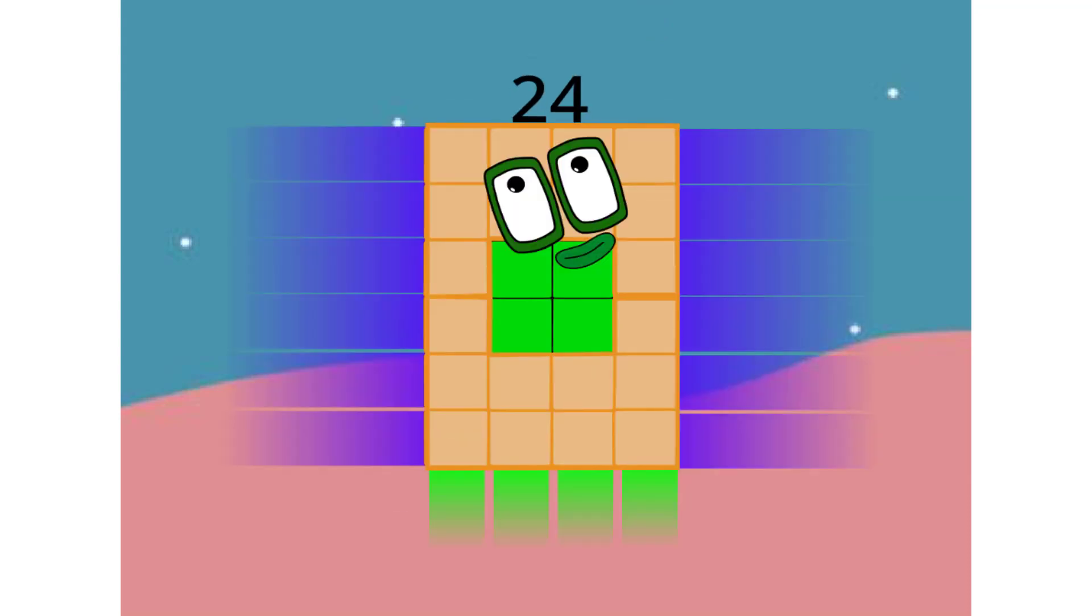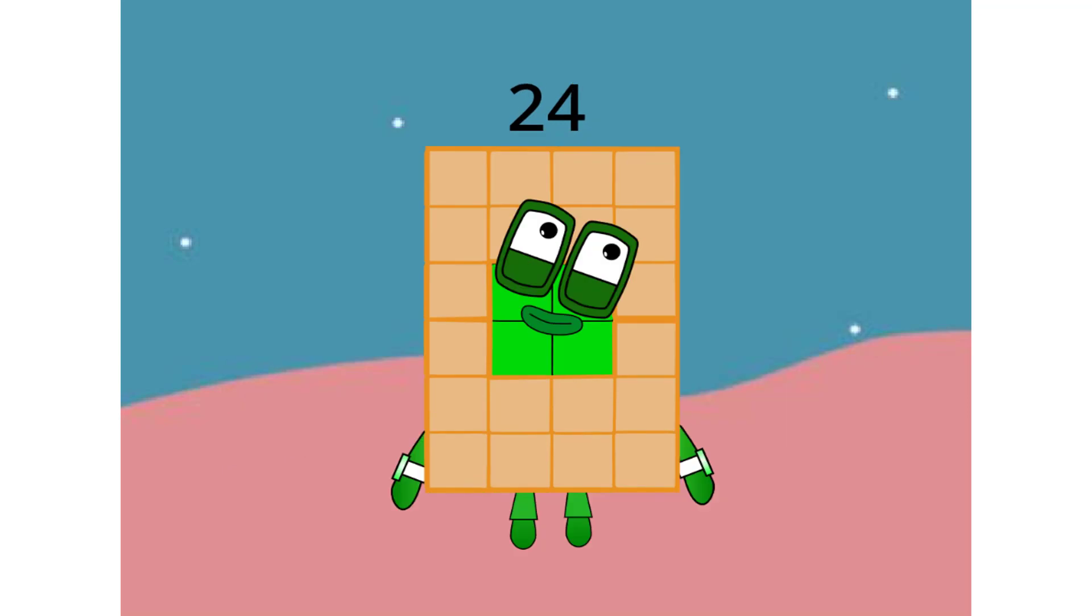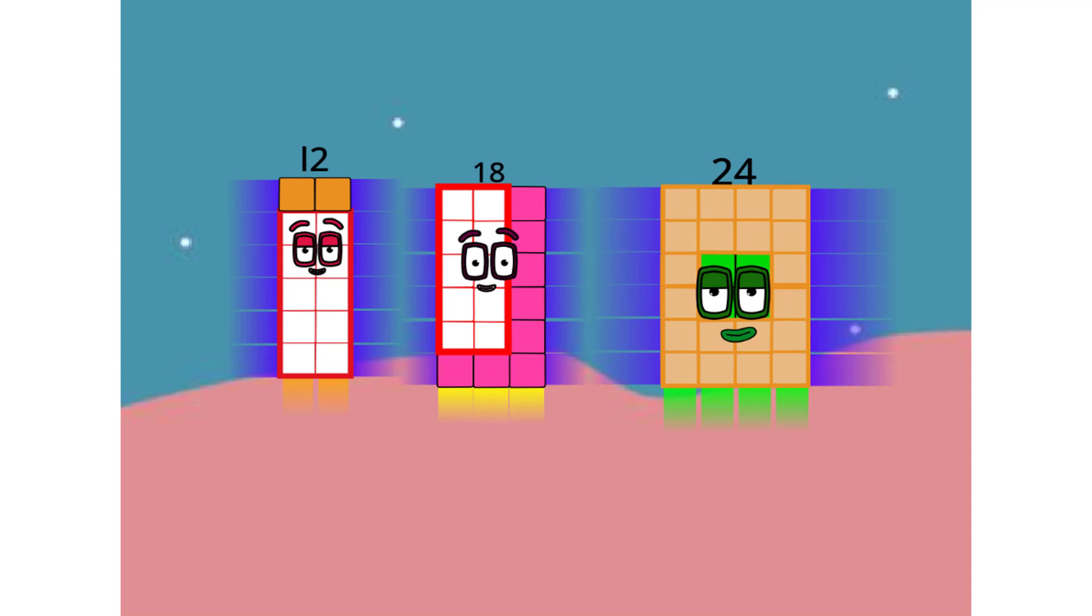Which means I am a super rectangle. I like to go fast like 18, because I am faster. If you want to learn more about super rectangles like me, here it is. 12 is 2 times 6, 18 is 3 times 6, and I am also 4 times 6.